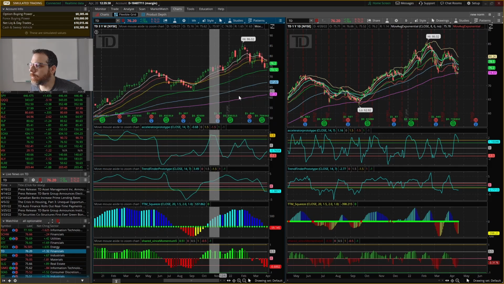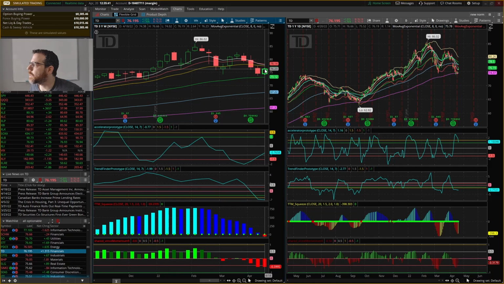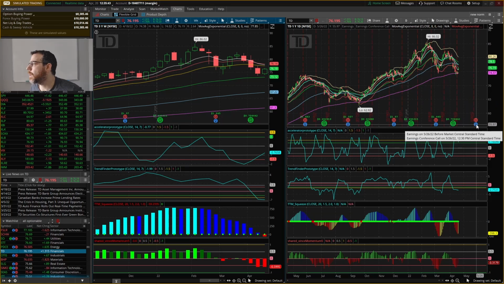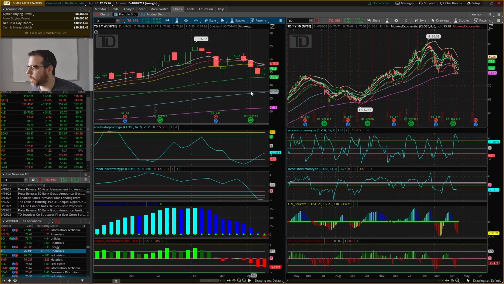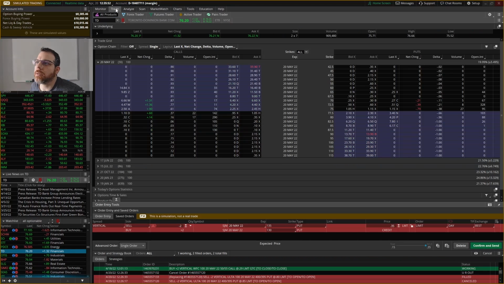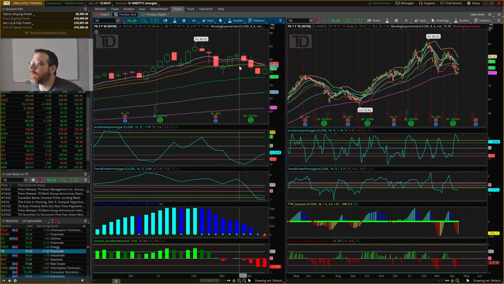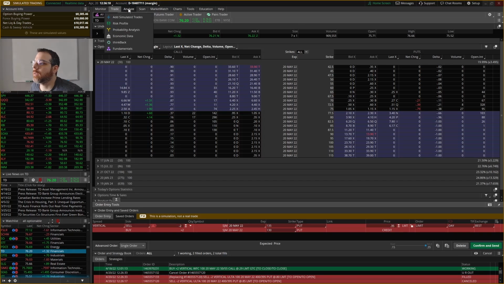Here we go. TD. Here's another one. Crossed up. This is an up week. Fine and good. Earnings aren't coming until next month. Okay. Yep, this is a short position. Let's take a look at it. Not a whole lot. Okay, I guess cumulatively there's a good bit of open interest. 77. As long as I can get over 77.50, I'm good.